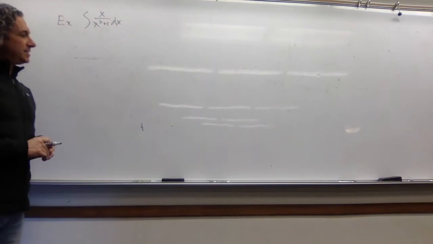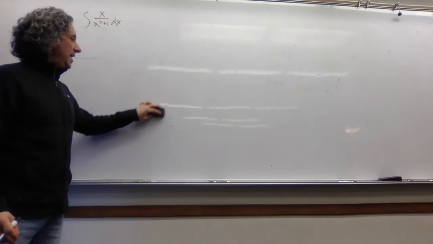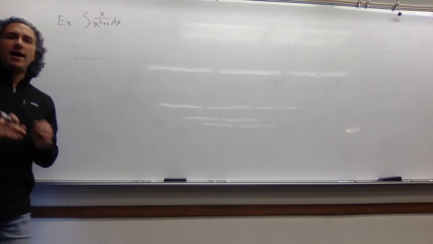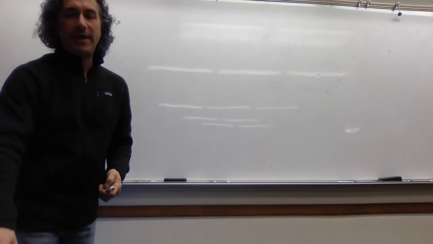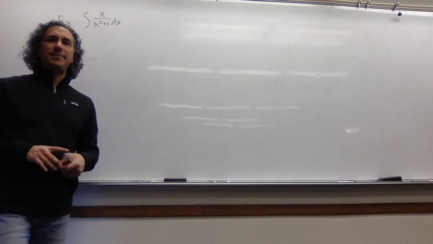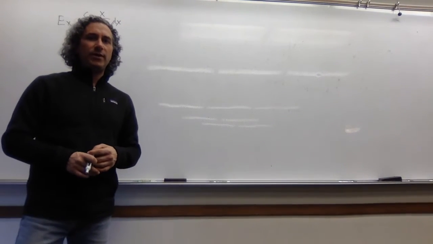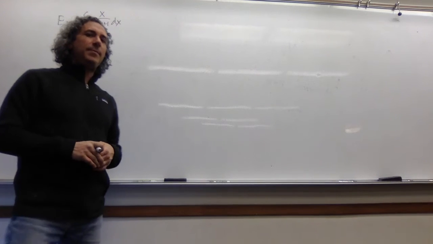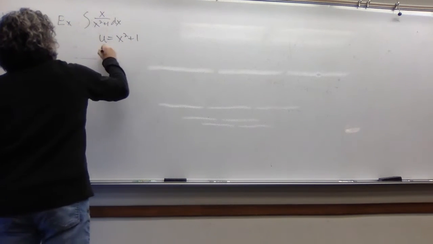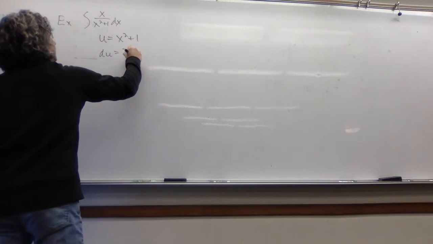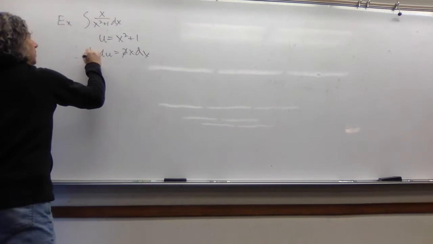Right, so hopefully some of you saw that this one could be solved not using trig substitution. And this is a very important point that I want to make. Hopefully you guys realize that trig sub takes a long time to solve. You could solve this one by trig sub, but there's a way easier solution. If you let u equal x squared plus 1, du is 2x dx, boom, we're pretty much done.